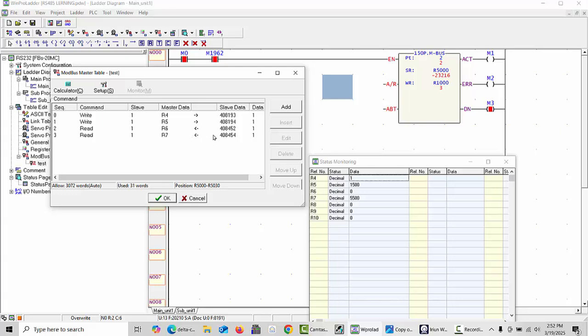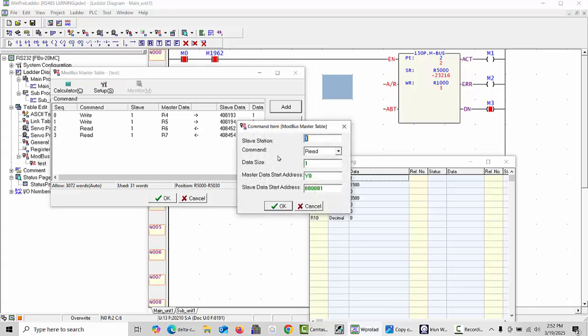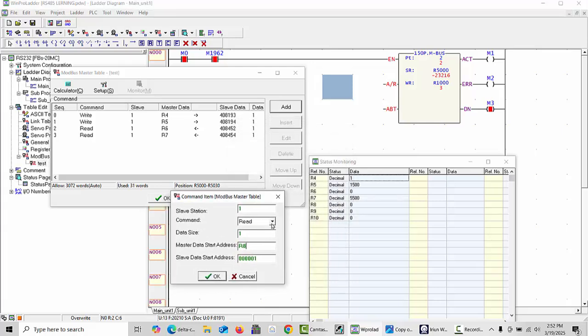Nothing else we will change, we just have to change the address of the VFDs. R8 we now have to define. So click on add and just write R8 here, after which your data register will be added. R8 we will choose for the command address. What is the command address? Here you can copy and paste this one, for example 48193.